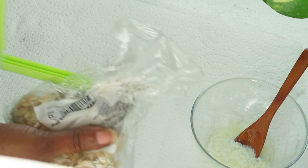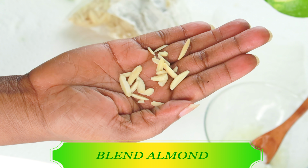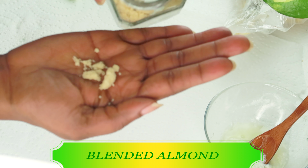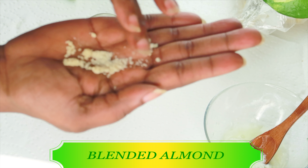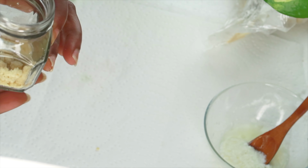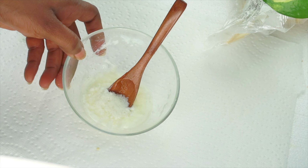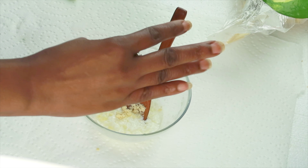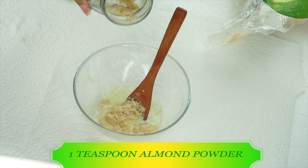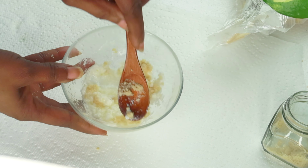Now take a look at what I have here. Here I have some almond, and this is already peeled and chopped almond. What I'm going to be doing with the almond is blend it to a powder. Here I already have some blended almond powder. Normally I blend my almond and keep it in the refrigerator in an airtight container. So now I'm going to reach back for my aloe vera and yogurt mixture, and I'm going to add about a teaspoon of my almond powder to it.